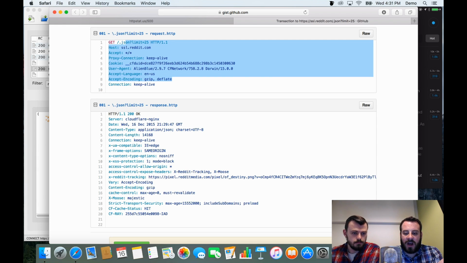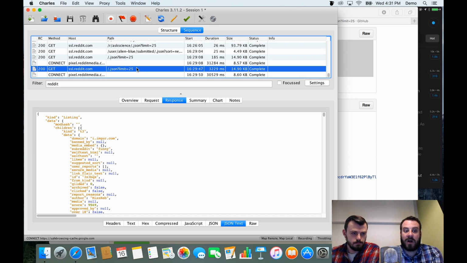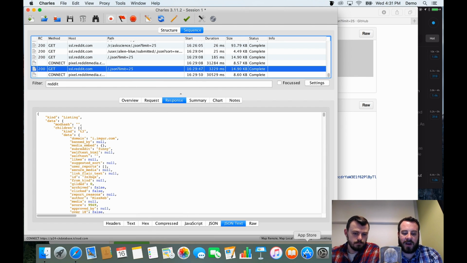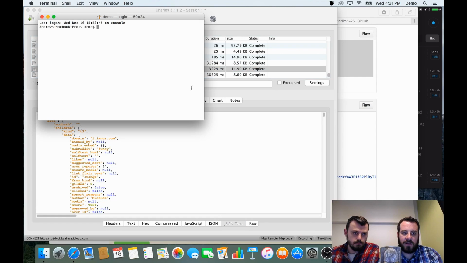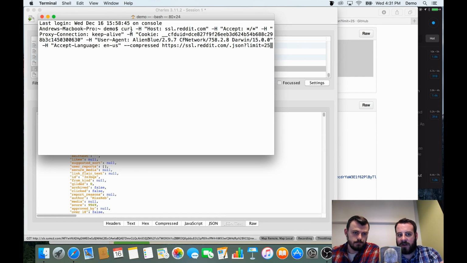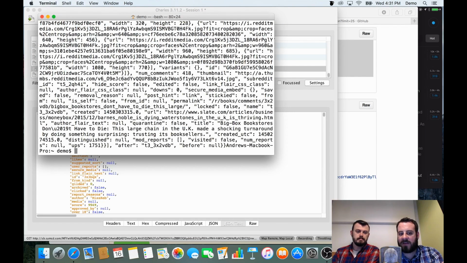In addition, if you want them to be able to run the request you're sending, they've also got a curl request right here. So you just copy the curl request, and let's open a terminal. Now, let me increase the font, there we go. So you'll see what it's done here. It's got all the headers, all the cookies, everything we're doing, and we can just go ahead and run the request exactly as it'd be done from our phone.